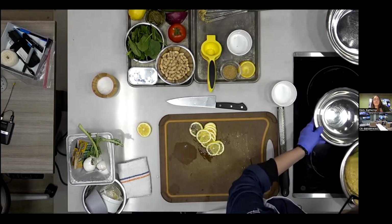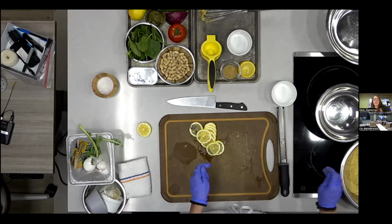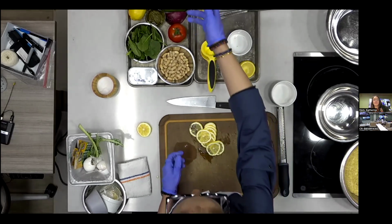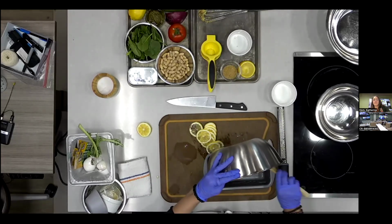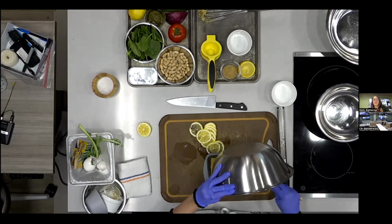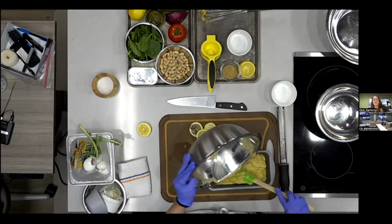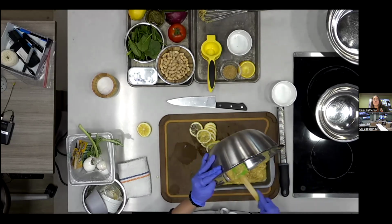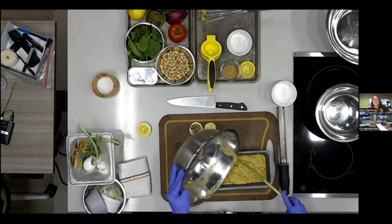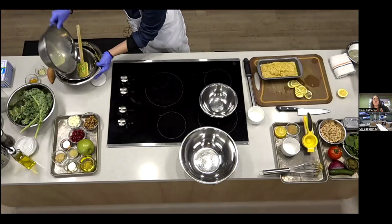I'm grabbing a pan. Thank you. Nice. And I'm going to pour this in here. Now, this is what I mean. You're going to play with the time a little bit. Because I'm using a loaf pan, it takes longer than a cake pan. Just think of the surface area, like how much is exposed to the air. So this is going to take a little bit longer. I think this took about 10 minutes longer than if you had done it in like a 9-inch cake pan. So just make sure you keep your eye on it.